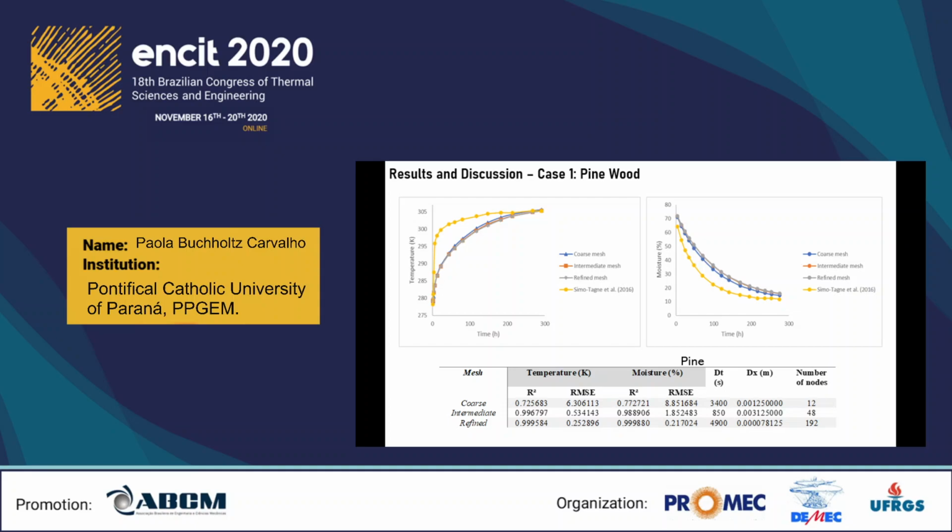And you can notice a small difference between the results for the temperature evaluation and the moisture contained between pine and flake wood. This is due to the change in specific mass, in the mass diffusion coefficient, and the heat and mass transfer coefficients. However, this variation is small because both species have the same botanical origin, that is, they are softwood, which are light and made up of a simple structure.